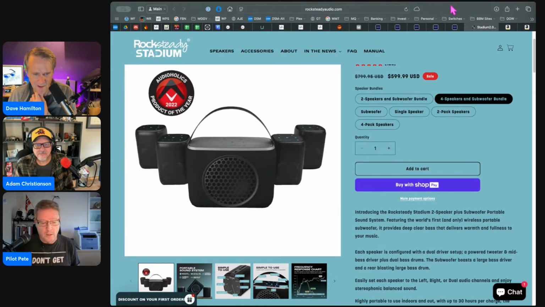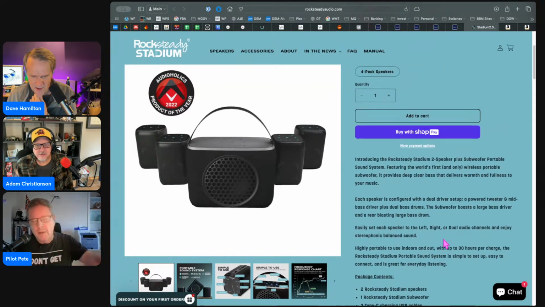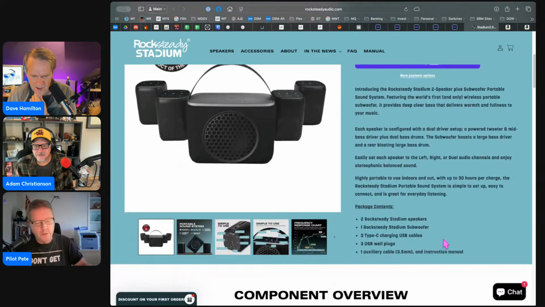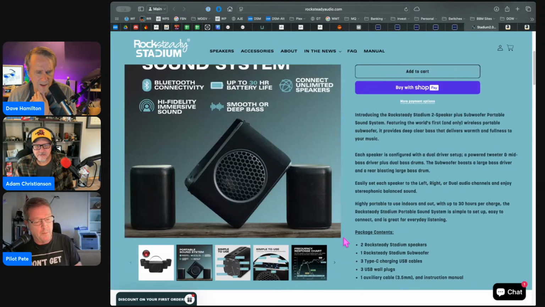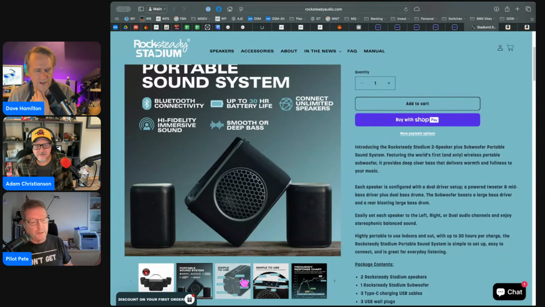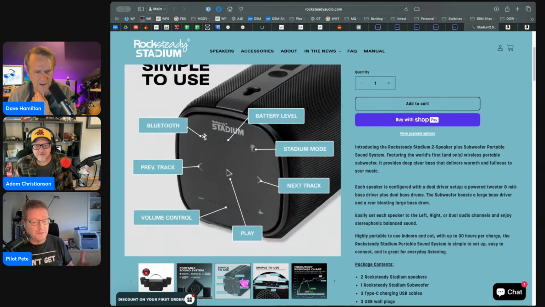Set all 4 up, set the sub up, and they remember. Here's the cool thing: it's a Bluetooth 5.0 connection, and once you set them up in your stereo, left, right, surround, what have you, they remember your setup. They've got dual bass drivers that have great response, tweeters. Here's the best part, though: you get up to 30 hours of battery life.